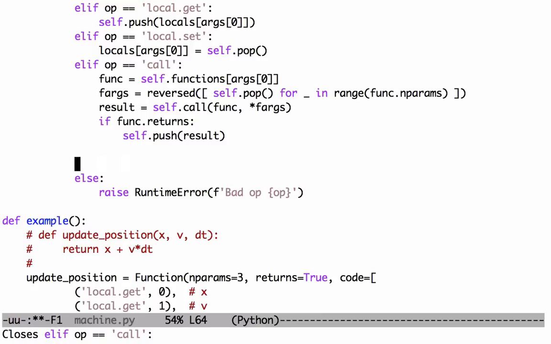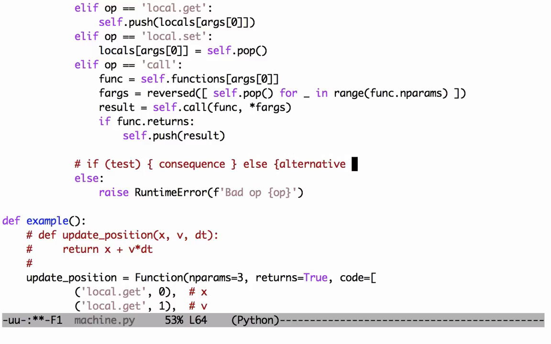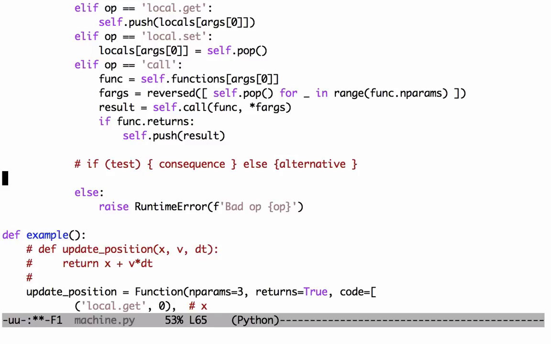Well, the one thing that it's missing is I don't have any way to do control flow. I don't have any way to do if statements, like if test, consequence, else, alternative, things like that. I also don't have any way to do loops, like while loops or anything. This thing's just going through instructions and that's it. And in order to do that, you have to introduce some kind of branching instruction.